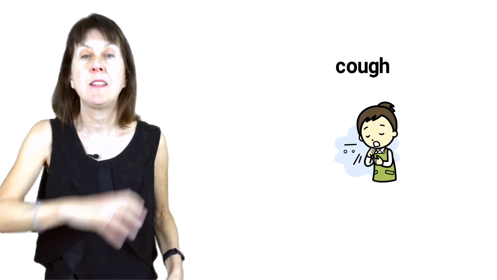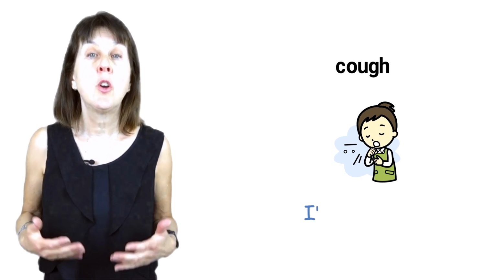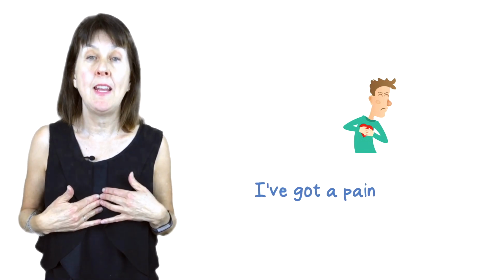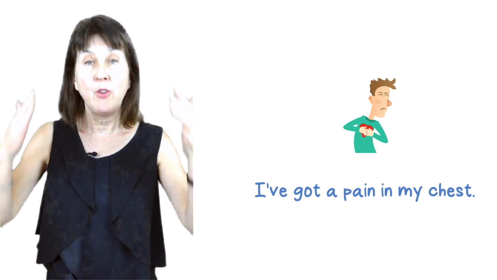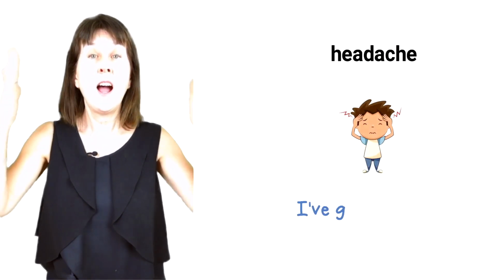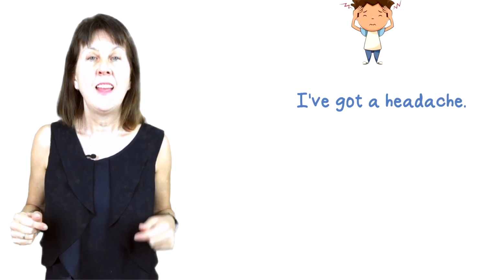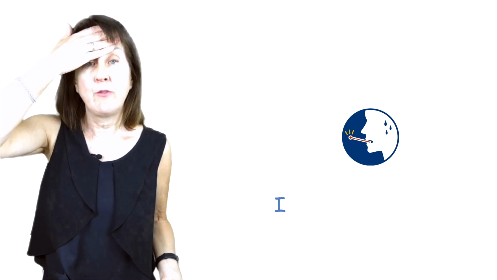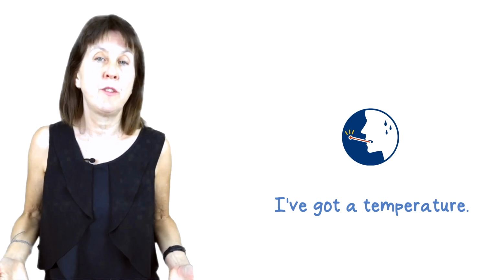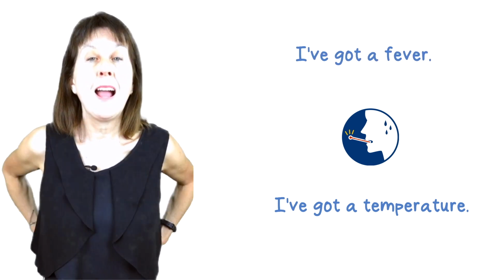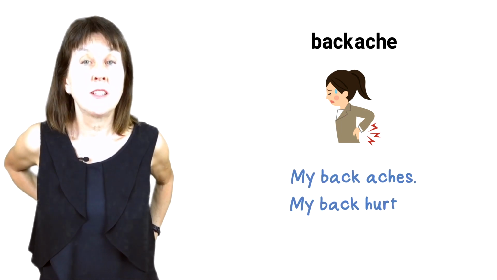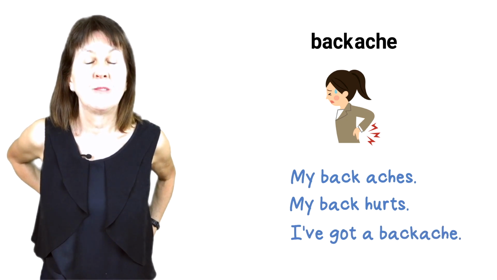When you do this, or is better, you would say, I've got a cough. When it hurts here, you would say, I've got a pain in my chest. If your head hurts, you would say, I've got a headache. If you're hot and have a fever, you would say either, I've got a temperature or I've got a fever. If your back hurts, you would say, my back aches or hurts, or I've got a backache.